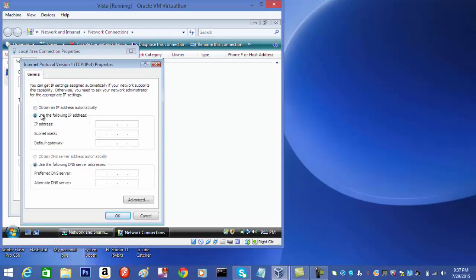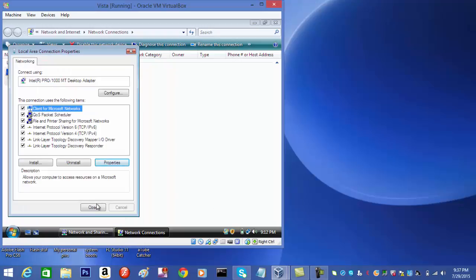Here we're going to type in yet another IP address, and this time we'll be using 192.168.0.2. Our subnet mask will remain the same, and our gateway will be the same as the server, which is 192.168.0.1. Our DNS server will also remain the same as the server, which is 192.168.0.1, and we're going to click on OK and close.